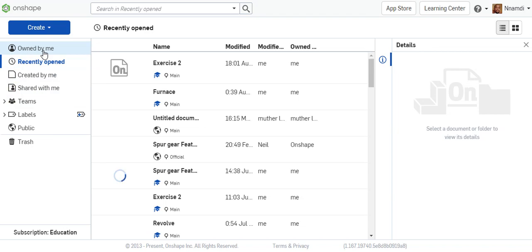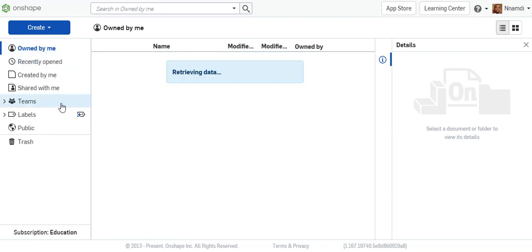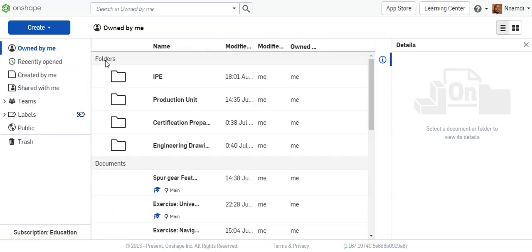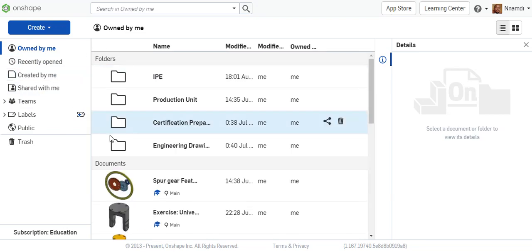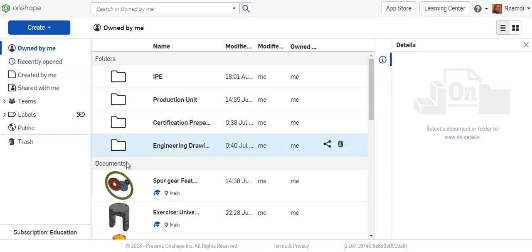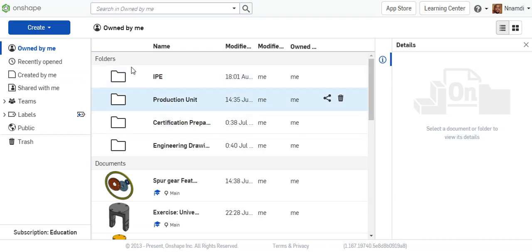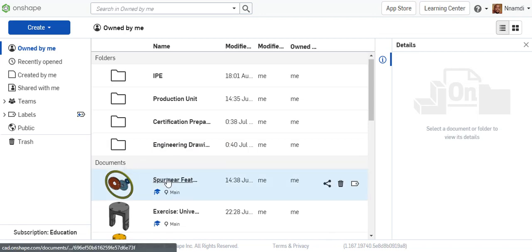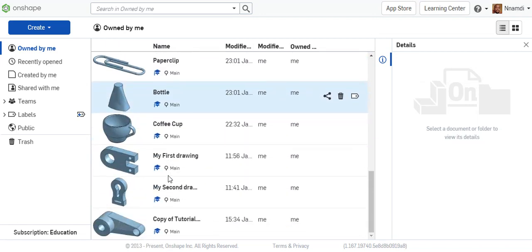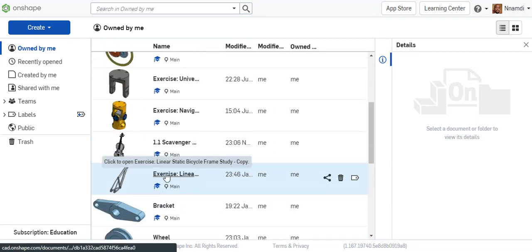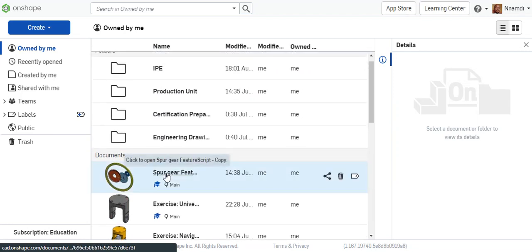Now let me go back to documents owned by me. Now here is the list of folders in my account. Right now I have only 4 folders, and then down here you can see my documents, documents that I've worked on or I've even viewed.